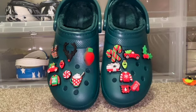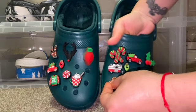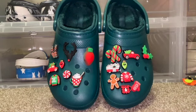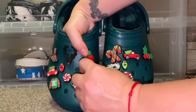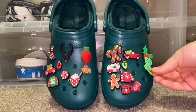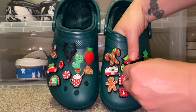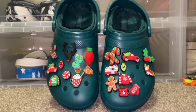Okay that's cute there. And then maybe this gingerbread man — maybe putting him here if he fits. Okay that's cute there, and I have a gingerbread house I should put maybe on this side for a little balance. Love that, and let's try here — perfect, that fits perfectly there. Okay that looks cute there.